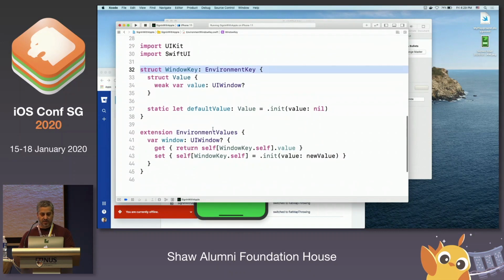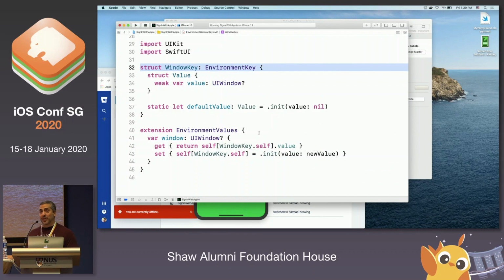So this, it's boilerplate code. It's a little confusing. This is actually when I was down in the lab, the Apple engineer doing sign in with Apple wrote this for me as, hey, here's how you should do it. Basically what you're doing is, you've seen in some of the other talks so far, the environment. Paul this morning was talking about it's a big singleton, right? But it stores the different pieces of information that are going to automatically be passed into your view. And so this setup is what essentially lets you say that in the environment, I'm going to create a key, an enum called window, and I'm going to store a UIWindow optional in that value.